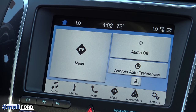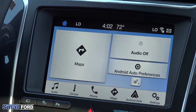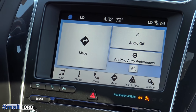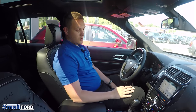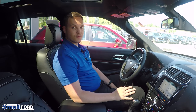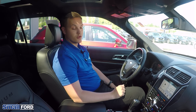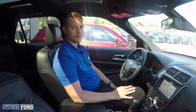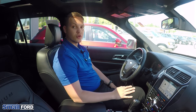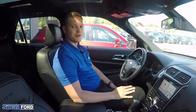It's all pretty easy and very straightforward. It all gives you prompts and kind of walks you through it. So if you don't have anyone there to help you and you feel unsure, just give it a try — it's really not as hard as it seems. That's pretty much it as far as connecting your Android device to Bluetooth and Android Auto in your Ford vehicle. If you guys have any questions, comments, or concerns, please throw them down in the comment section below. Thank you again for joining us today, and make sure to visit us online at smalford.com.